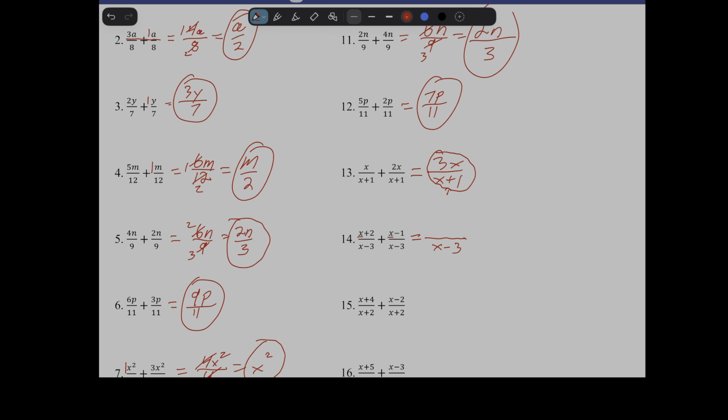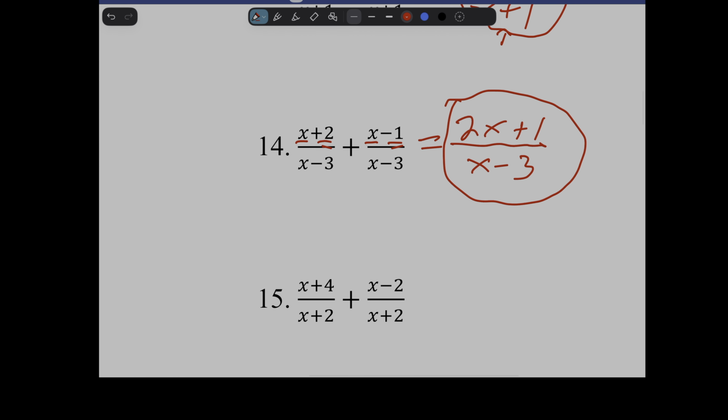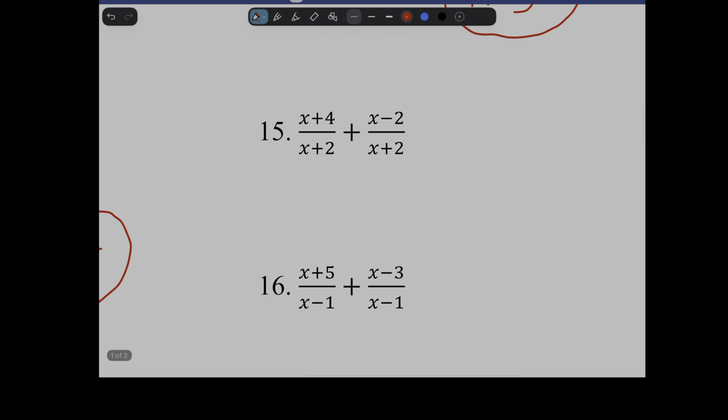What's x plus x? 2x. What's a positive 2 plus a negative 1? Positive 1. All we did is combine like terms there. Okay, let me get a little bit zoomed in on this. This one is going to be an x plus 2, and this x plus 4, just think about this as x plus 4 plus x plus 2. What if there's a minus right here? Well, I've got a whole new video set on that. All these are going to be pluses. We're going to talk about subtracting later.